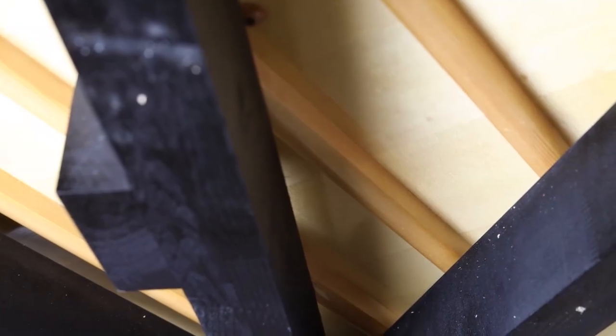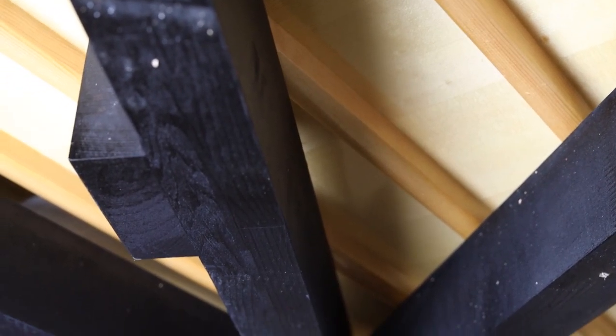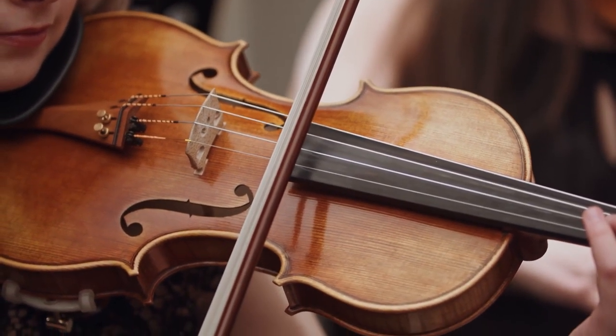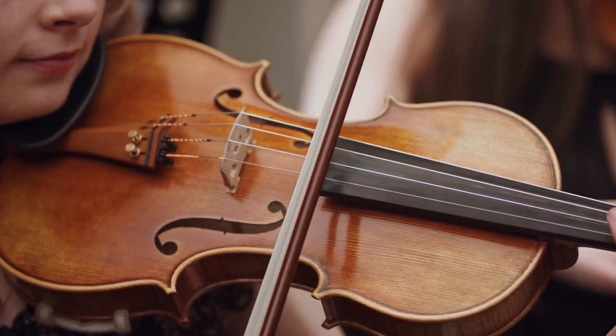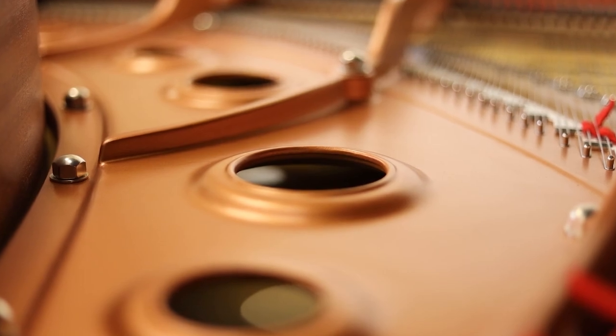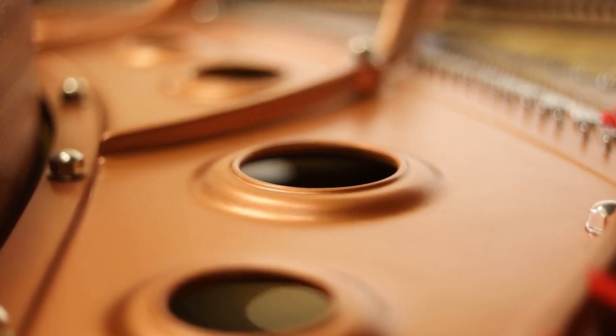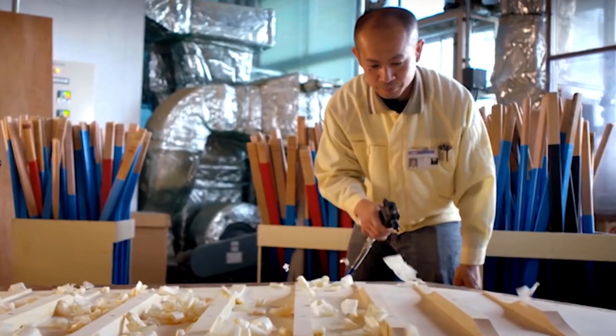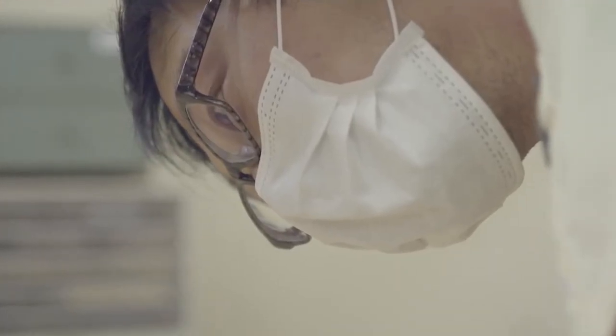The new soundboard resonates with the emotions of the performer. A violin is built around a beautiful body with three-dimensional swellings and a delicately curved shape, which is similar to the three-dimensional concave design in a piano soundboard called the crown. The manufacture of this crown is pivotal to the crafting of any piano and is thus of paramount importance to piano engineers in addressing the problem of how to transmit the vibrations of the strings from the soundboard into the surrounding air efficiently.